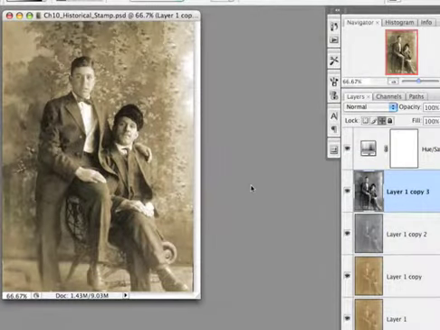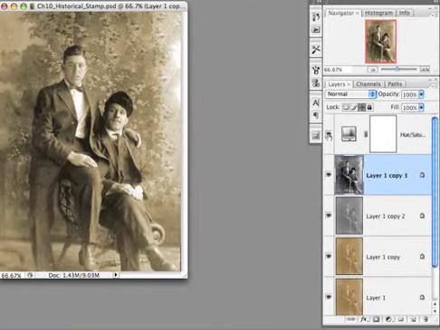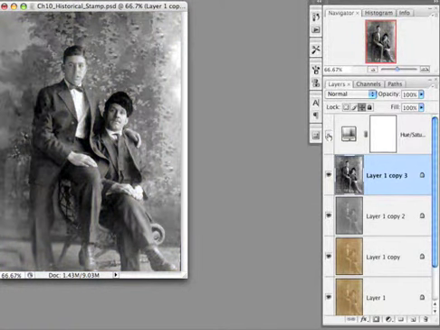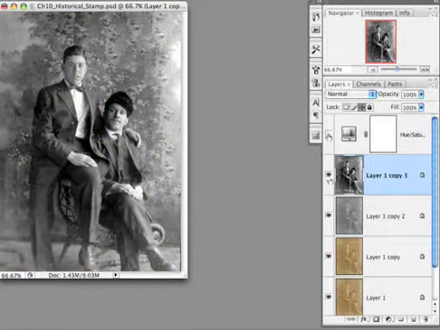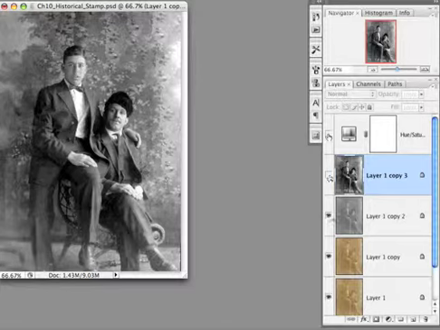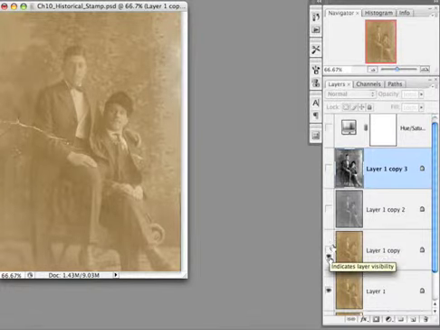So this image is a great example of fixing a historical image, and I can always do it better, but we're going to do the down and dirty fix. Let's peel the skin of the onion back and take a look at what we did here. At the top is a Hue/Saturation adjustment layer, and this is colorizing the image, adding the consistent sepia tone. This next layer has restored proper contrast from this point. Down here, we've worked out most of the blemishes and cracks that were in the image.